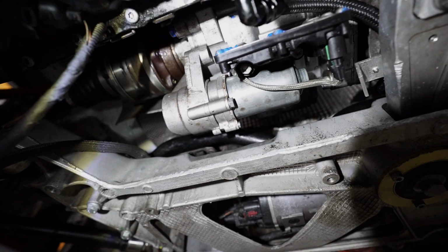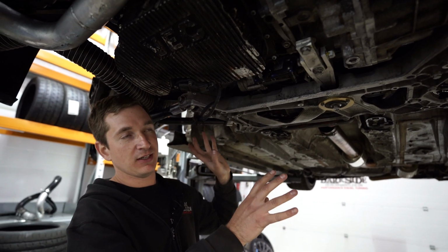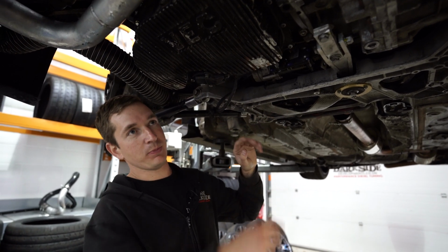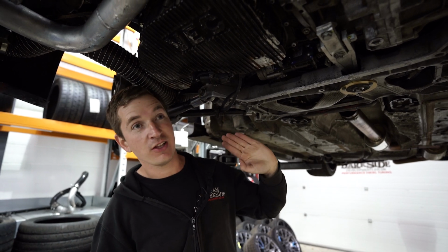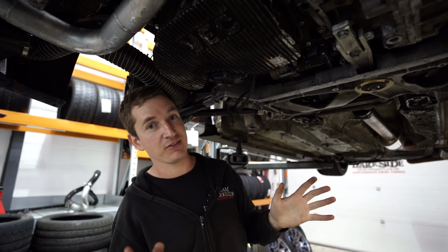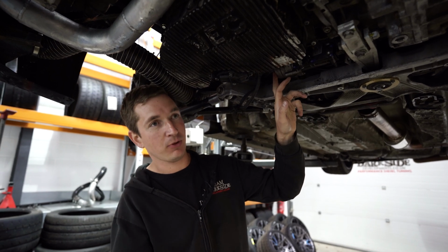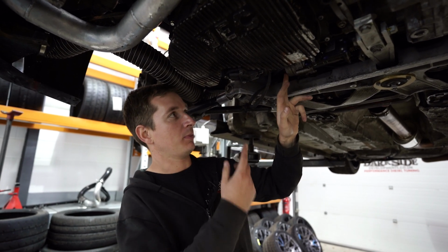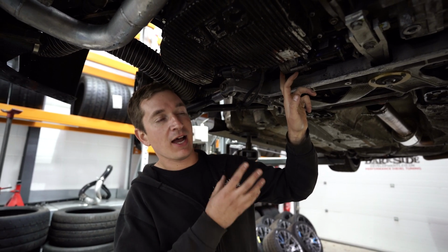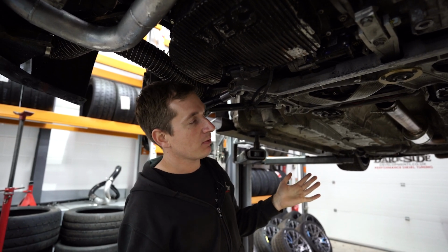This is one of the E-diffs, so we've still got the Drexler in, so in theory, when this E-diff's turned off, it'll drive as normal, but when we get this wired up and change the coding and do whatever we need to do, the E-diff should work. Now, I know on the TCRs they don't have a limited slip diff, they just have this, but this is remapped. So whether we need to pull the TCR diff, which we have got one, we could probably put one on this, I don't know why we've put a standard one on, but we could put the TCR mapping into our E-diff and see how that works, see what happens.